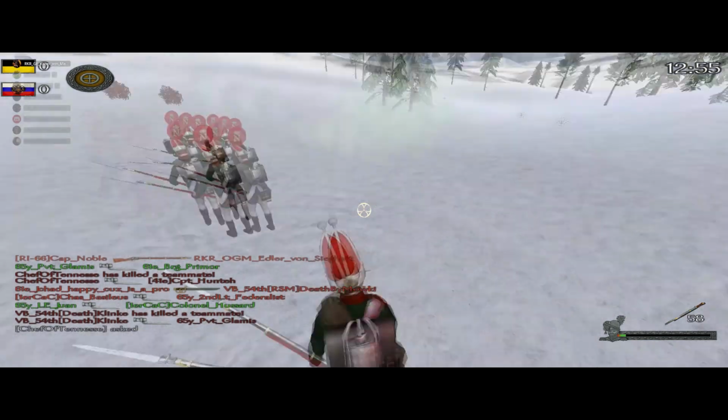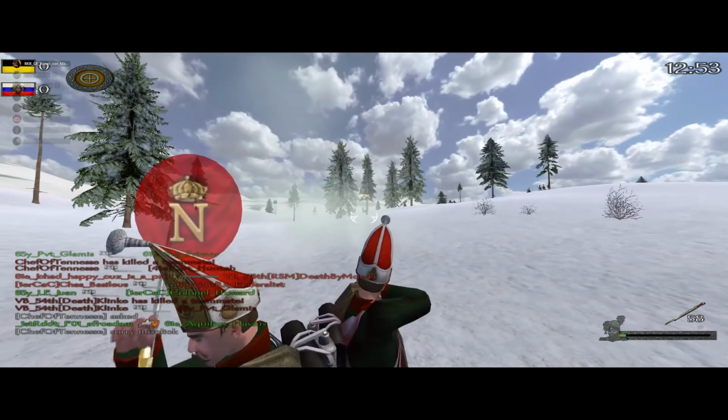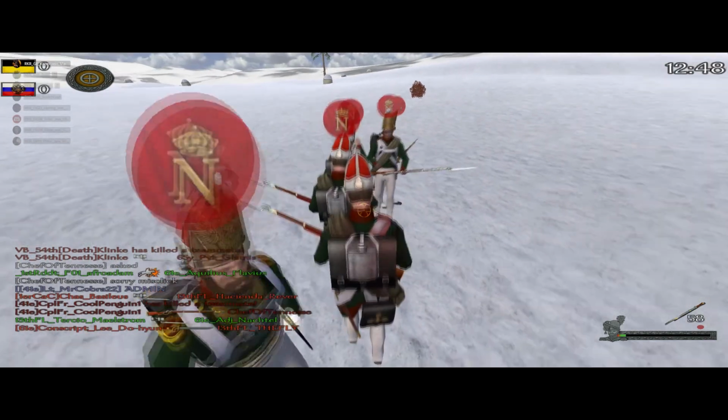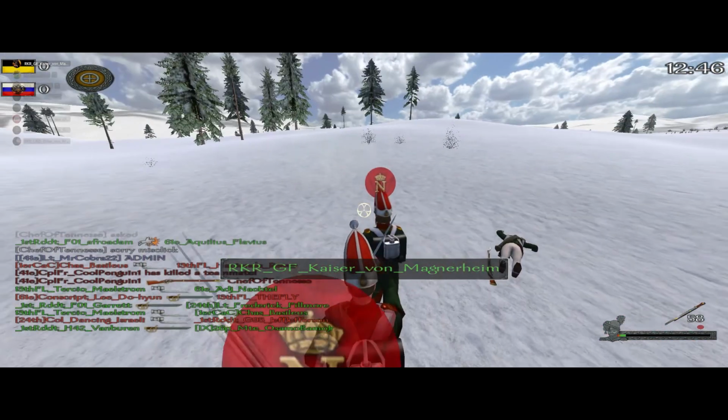I think hopefully our other line goes in from the right. Yeah, they're trying to flee that way, it seems. Okay, hold fire. Hold fire, everyone, face right. Let's head in that way. I think our friends should have it under control.